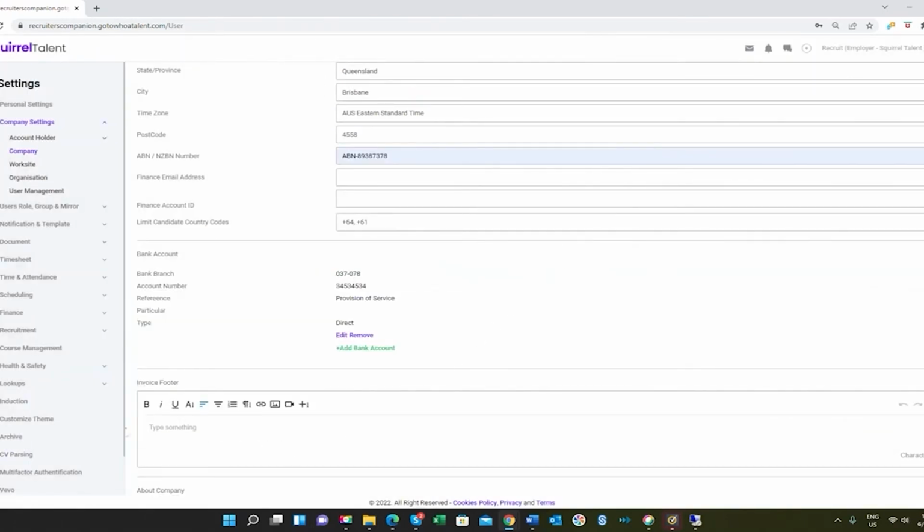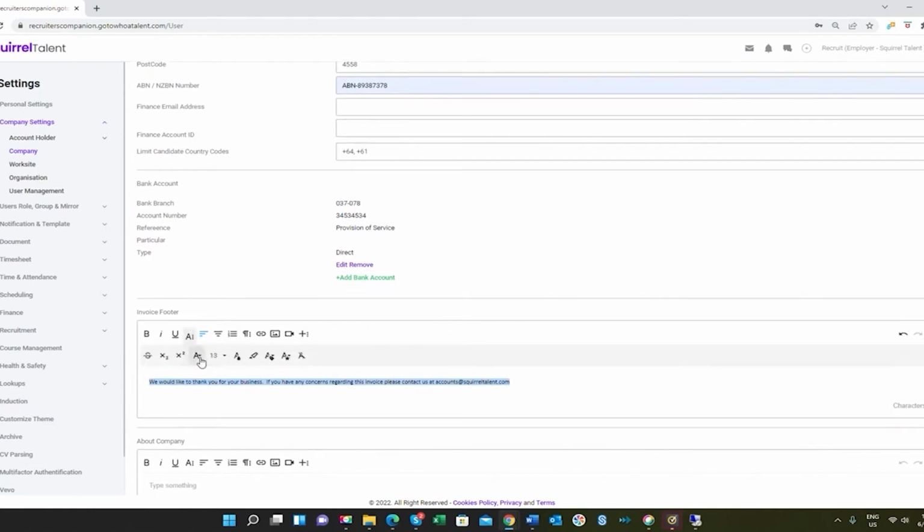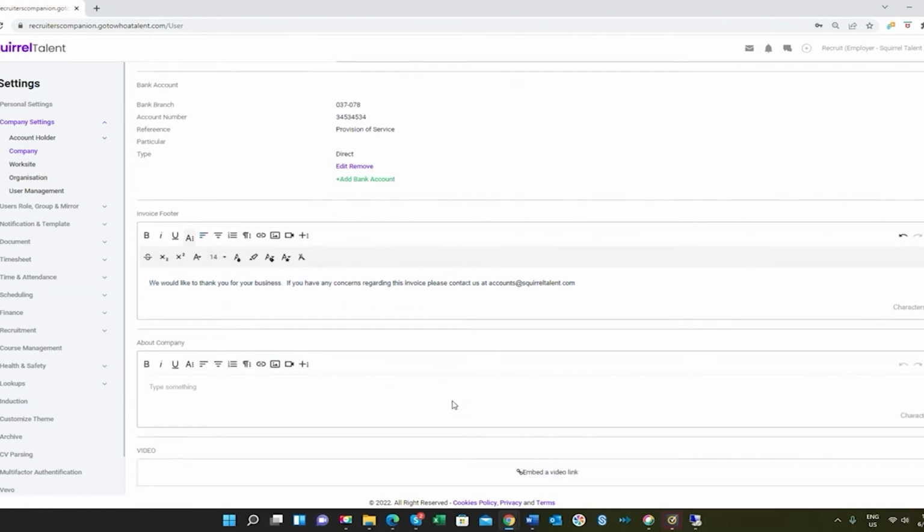Also, when you generate your invoices, you might want to put a sort of tagline at the bottom of your invoices. So we do that by a footer. Again, this is quite useful if you're doing factoring, because maybe you want to point out that they've got to pay your finance company for the invoice rather than you directly. So it's an opportunity for you to explain on the bottom of your invoice something about your business and in particular about the invoice. 14 point is probably the best point size when you are defining text for invoices.